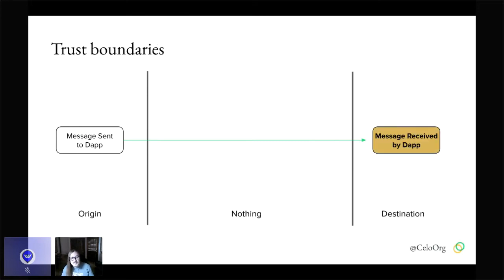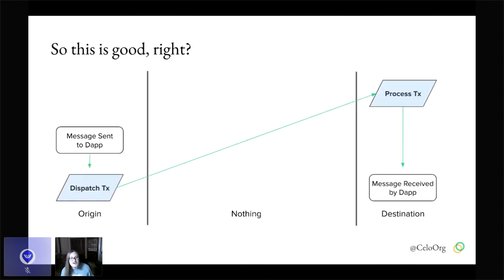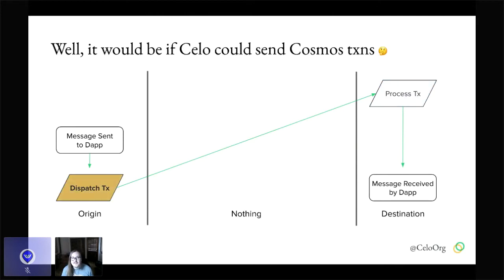So dApps can't just receive messages, they can only receive transactions on chain B, which means that we need to introduce some transaction dispatch. So how about we just have Ethereum sign and send a Celo transaction? Well, unfortunately, you can't have Ethereum sign a Celo transaction. Ethereum doesn't have a Celo private key, and it doesn't have a Celo balance, and it doesn't have access to the Celo protocol, the network. It can't just dial up an RPC node and send a transaction. So we need to figure out some way around that too.